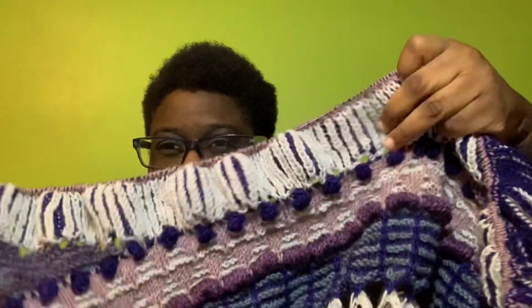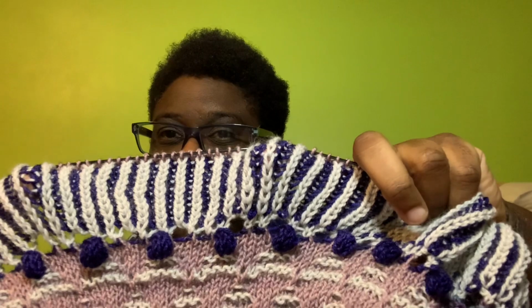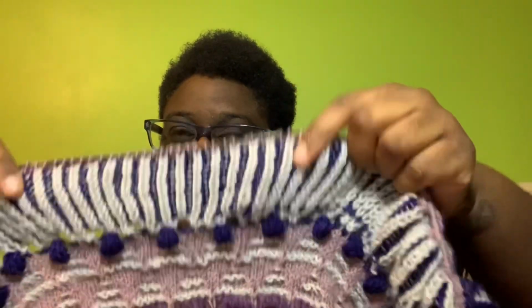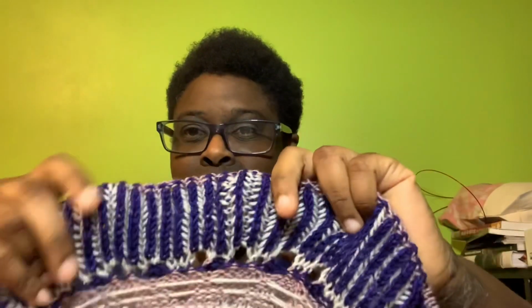It's coming along nicely. And then I also realized that certain parts I didn't do too nicely. But here, see? I think the brioche turned out really nice. And of course, just as soon as I start getting used to doing it and I've got a good rhythm going, it stops. It's done. So that was the light side, and this is the dark side of the brioche. So that is it. Hold on, I'm just going to make sure no needles fall out from where they're supposed to be, because that would make me cry.